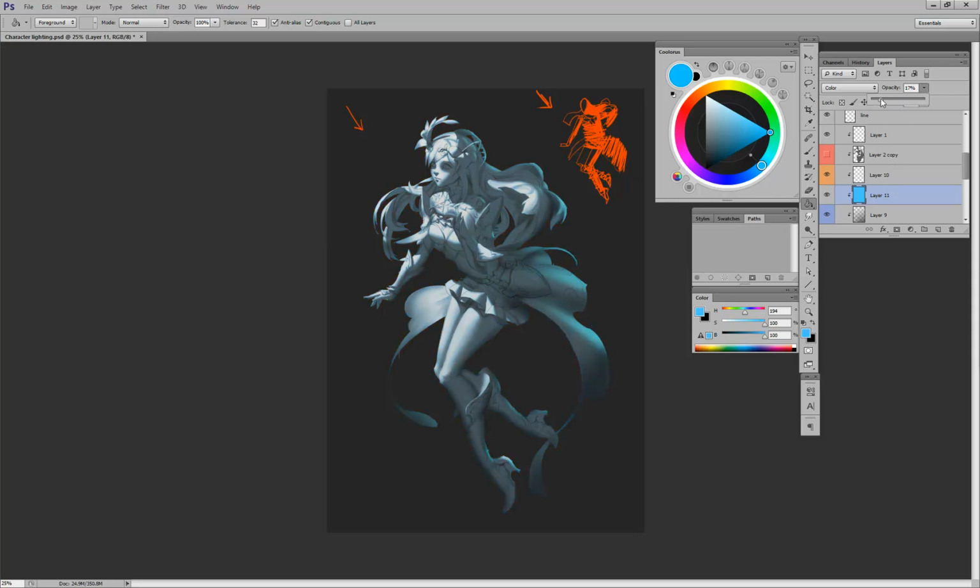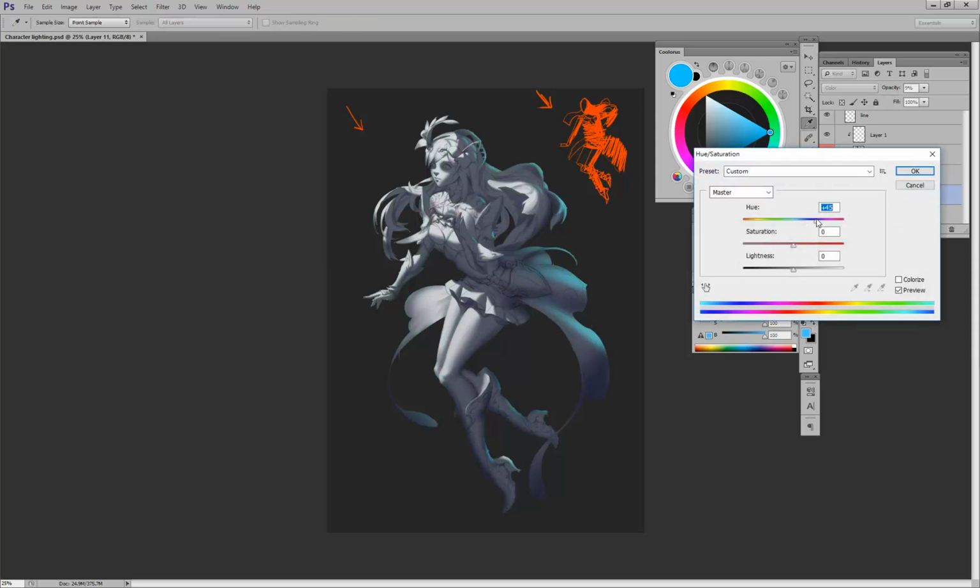But not too much, just tiny, very tiny. So you can change the color. So probably she is in a night scene, so it tends toward blue color, the cold temperature. Alright.